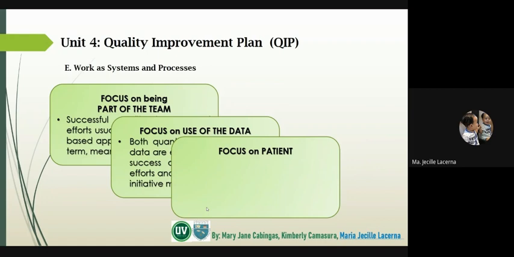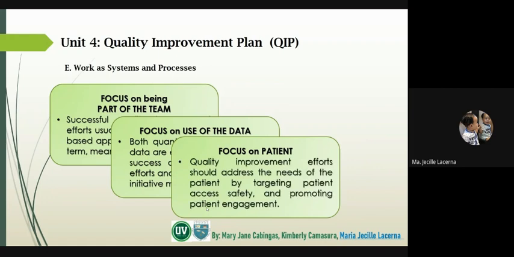And also, we need to focus on the patient. Quality improvement efforts should address the needs of the patient by targeting patient access, safety, and promoting patient engagement. So our patients are the reasons why we have conducted these services, why we have planned this kind of services. So they should also be a focus of our plan.